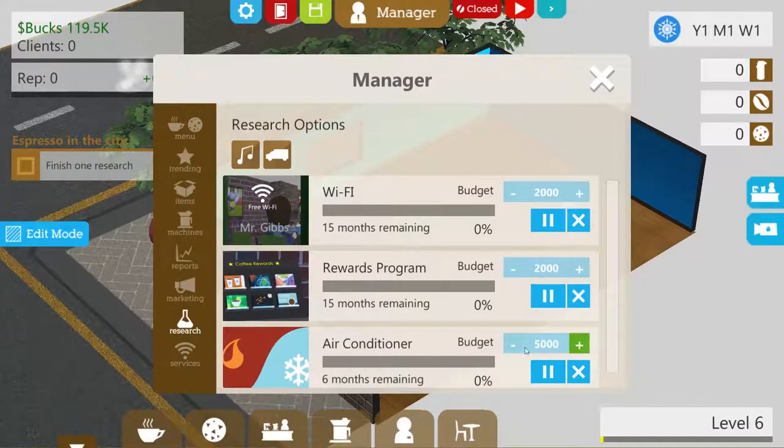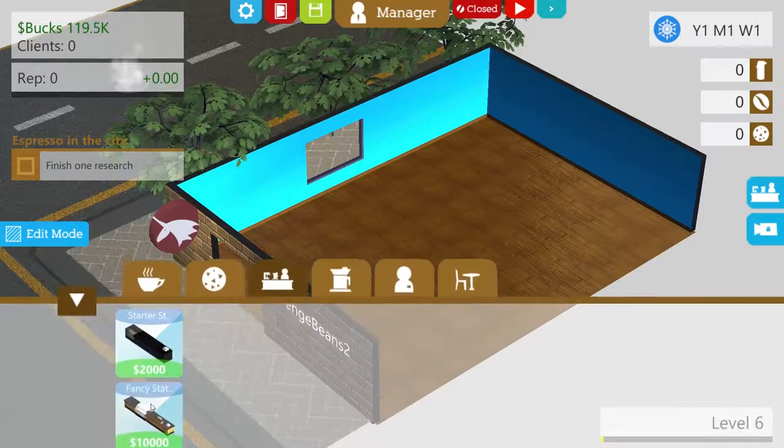There we go. $5,000 budget. $9,000 I'm going to be spending on these. Why don't we just bump them all up? Why don't you spend $15,000 on getting this done? In fact, let's bump air conditioning up. $10,000. There we go. It's not like we can't afford it. We've got 120 grand to spare. So this is good. And now we have to deck all this out again.